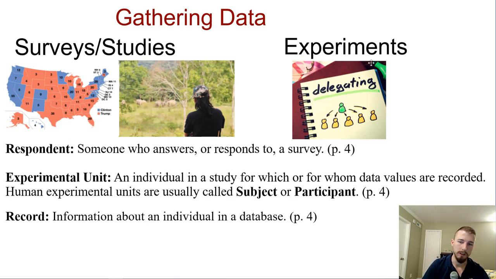Experiments, on the other hand, this is how we prove a causal relationship, is when we actively randomly assign treatment groups. So you get the placebo and you get the active drug. But of course, we don't tell them who gets which. It takes an experiment to be able to prove a causal relationship. Observations and studies, just trends that we notice. We might be able to prove there's an association between something, which is another way of saying it's not independent, but we can't actually prove that there's a causal relationship unless we have this random assignment of treatment groups.